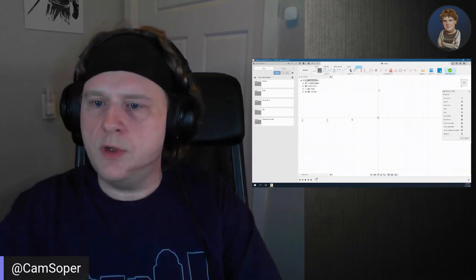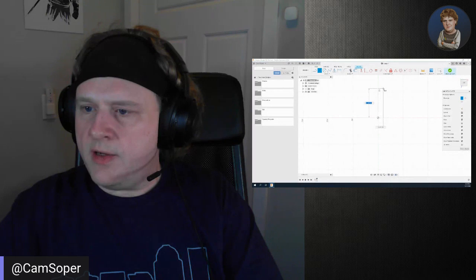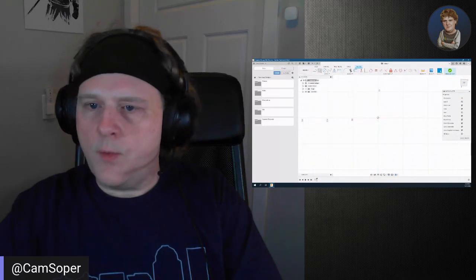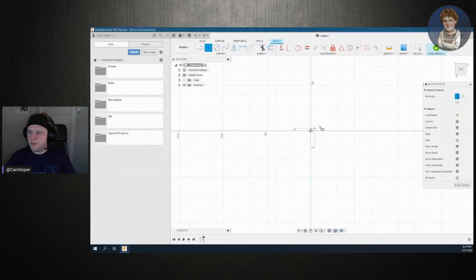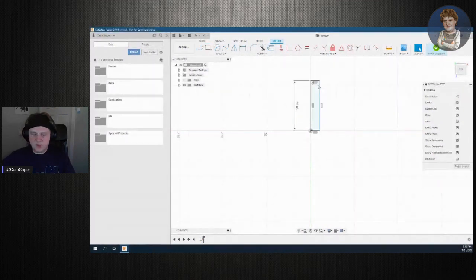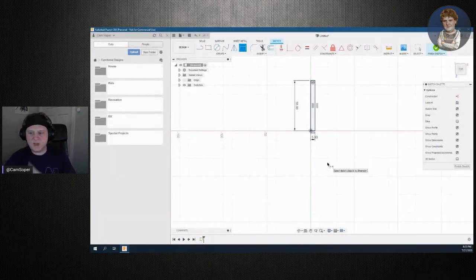Okay, so we'll start with a rectangle. And I like to actually use the keyboard to type it. Well, nope, stop. Didn't want to do that. Go back. Here, let's make this bigger. All right, so it's going to be, what did I say, 55 millimeters. Oh, darn it, did I hit enter by mistake? And then this is five millimeters. All right. So there's the back leg. That's easy enough, right? So that's from a side profile.